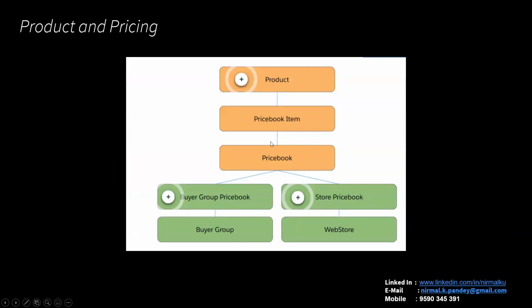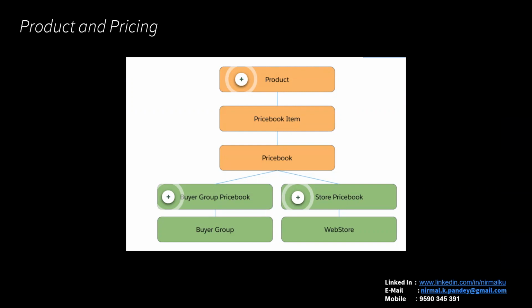Now coming on to pricing. In pricing, everything starts from the price book. A price book is, let's say, a regular buyer price book, and there is a premium buyer price book or VIP price book, right? Now, price book is just a name and there is nothing more in it.